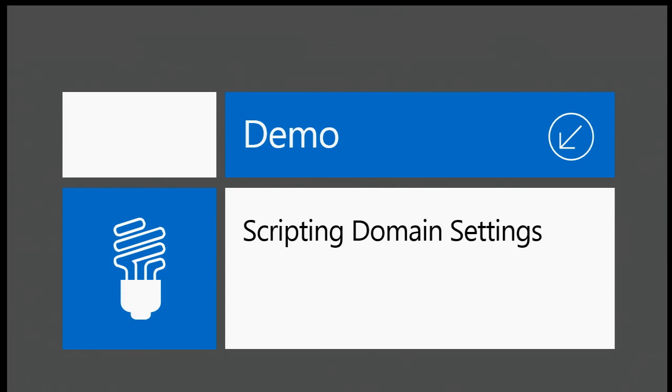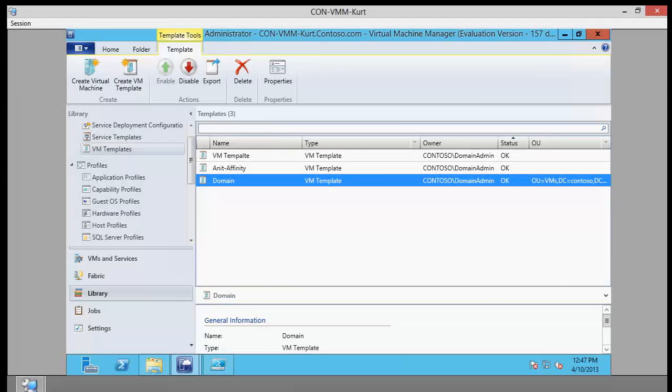I see. So the question is, can you get that information from an existing VM template? Oh, I see. So that would involve actually talking to the domain controller to figure out which OU it's in. That's not what I'm doing here. I guess you could do some kind of thing like that. If you're in PowerShell already, I'm sure you could get that information and then set it. But all I've done here is set a setting for the VM template so that when it deploys, it'll join that OU.